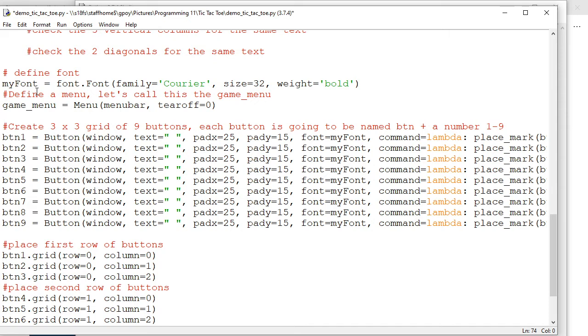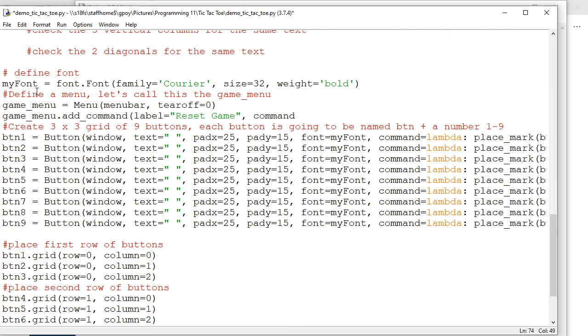Okay, next thing I want to do is add some things under my game menu. So in game menu, so in that game menu list, I'm going to do add command, and what I want to add is something that is going to say, so the label is going to say reset game. So that's going to be the text that we're going to see, and then I need to give it a command.